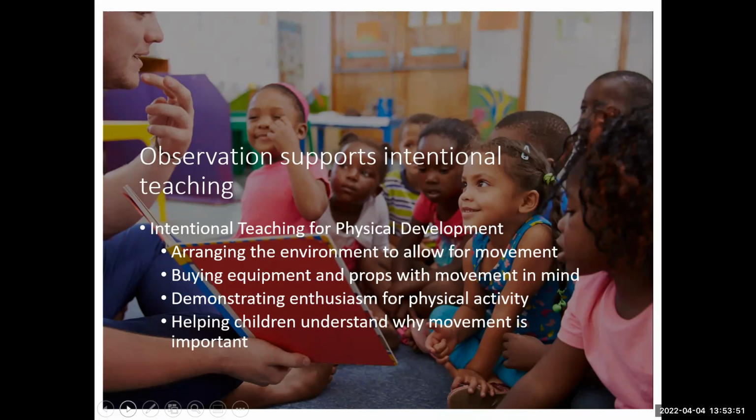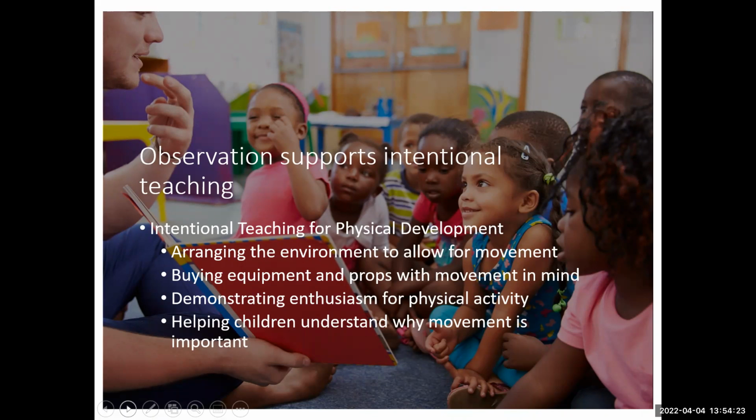And then you are taking that information and allowing it to influence how you set up your weekly lesson plans, your daily lesson plans, and your weekly, monthly curriculum. We arrange the environment. So if we were looking at physical, as my last example, we would allow for gross motor movement, being able to move our arms and legs and get outside and climb and jump. And then also our fine motor, continuing to work on some of those cutting skills that my last checklist showed was an area of concern for quite a few children.